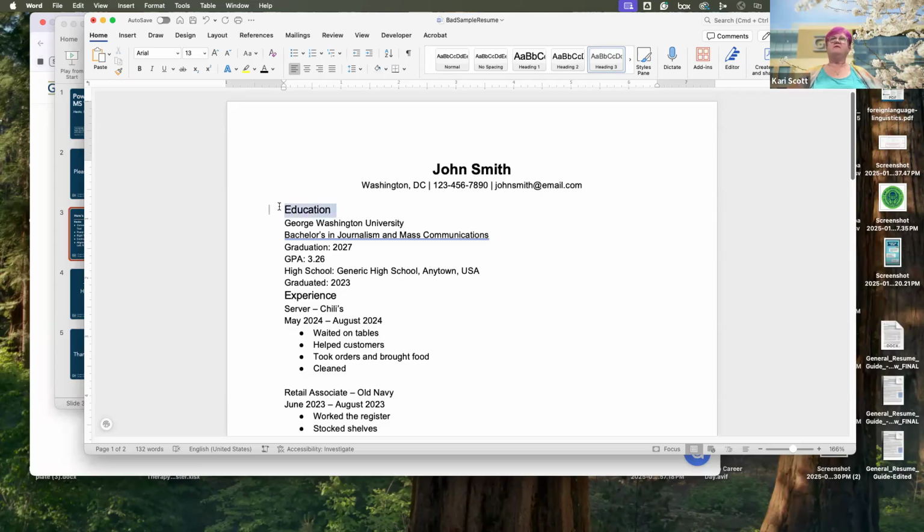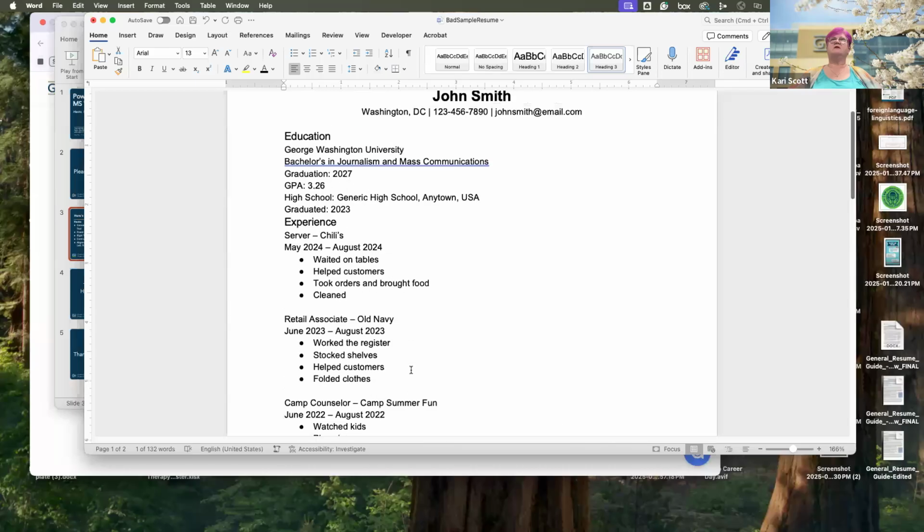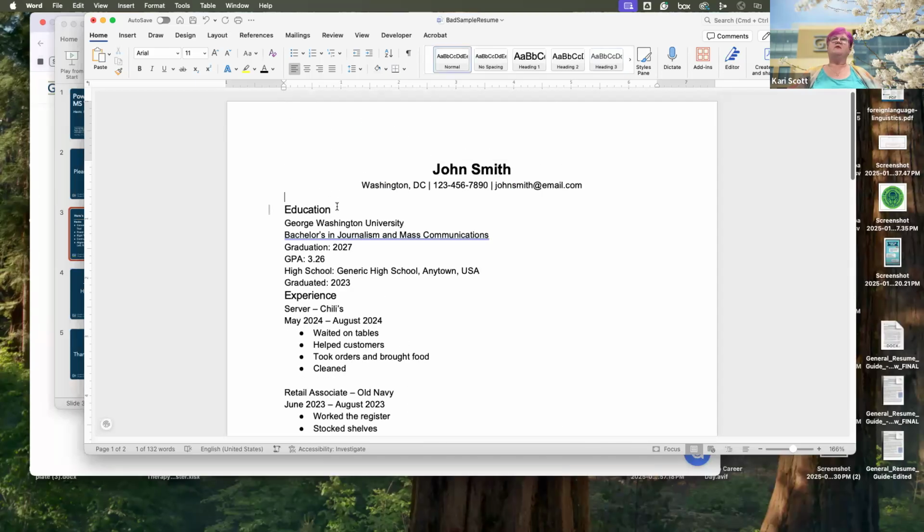Okay. This thing right here is a header, and you have this header for education, a header for experience, a header for skills, and a header for activities on this particular resume. You do want the headers to be all caps. That is what the computer is expecting to look for. I have a super easy way to fix that.